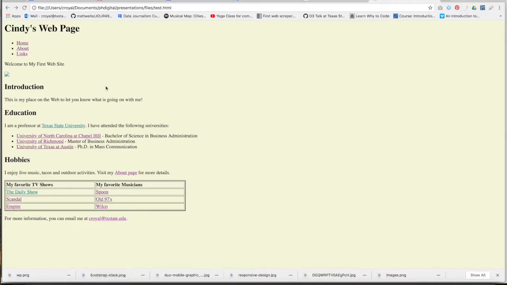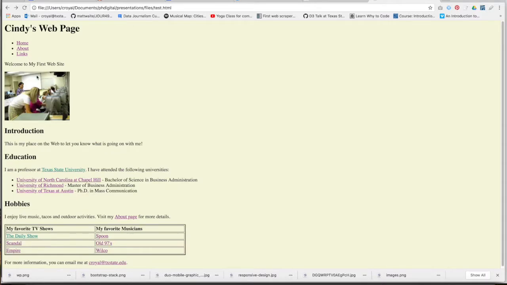So if we go back to the browser and we refresh the page, we now have cindy.jpg showing up properly here. So there's much more that you can do with web design. We'll talk more about styling. Obviously, this picture was sized at this small size. There are ways to use attributes to make it smaller, but ideally you'd want to size it in Photoshop or another program first so that the file size was small and not taking up a lot of your bandwidth and taking time to load into the browser window. So the next video will discuss CSS.